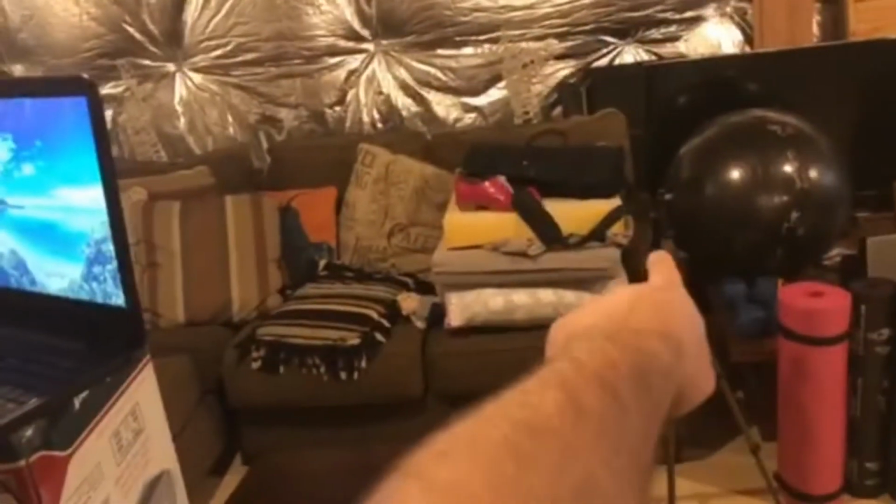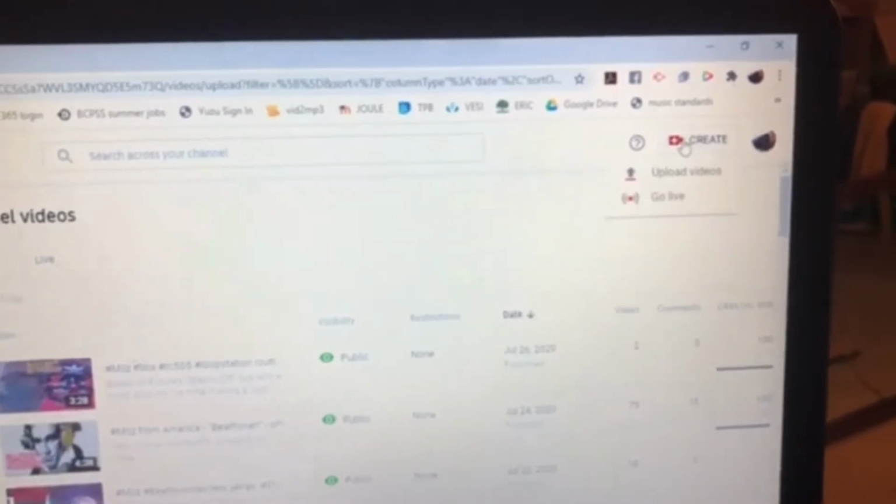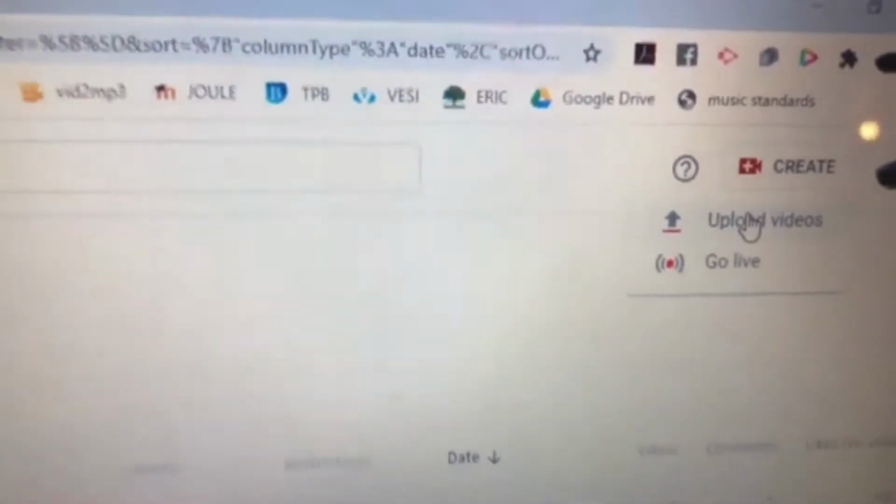So now, walking here, I have this all set up. Let's pretend the camera is back up there. I got all that set up that I just explained to you. Okay. It's up to you if you want to keep a separate web browser open. I use YouTube Studio, and this is why I call it Back to Basics Part 2, because in Part 1, I did not show you this. This is why it's Part 2, okay? Upload, click that. This is my old computer, and I would keep this blank. Don't select any file. Just do that.